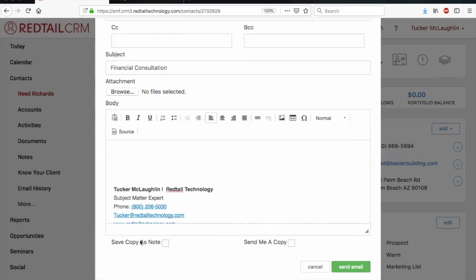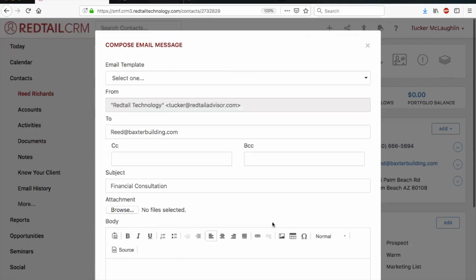The option for save copy as a note will send the email and it will save a note or a copy of the email that we sent as a note on the contact record. Also, send me a copy will then send a copy of this email to the email that is where it's coming from. So it would send to this email.